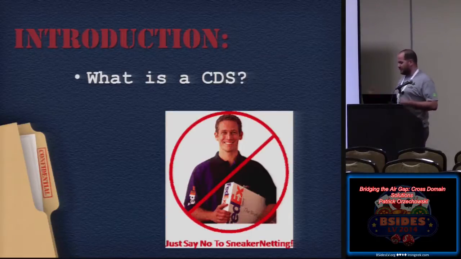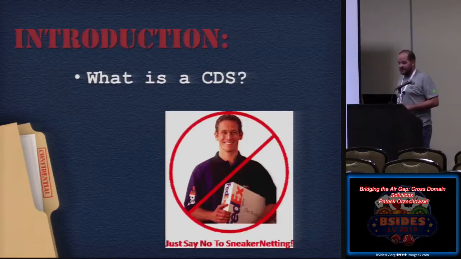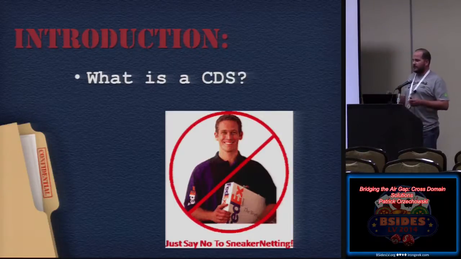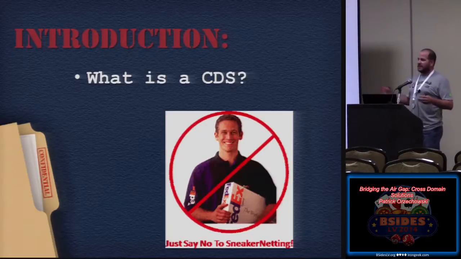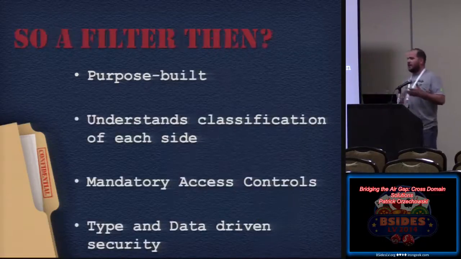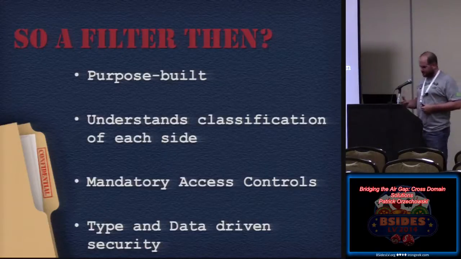So for years, the government did that. Post 9/11, they got the idea of using CDSs to connect different classification domains, different agencies together. And the definition of a CDS to me is the connection of two distinct classification domains. So secret to top secret, unclassified to secret, unclassified to top secret. So you might think it's a firewall or just a filter. No, it has some distinctions.